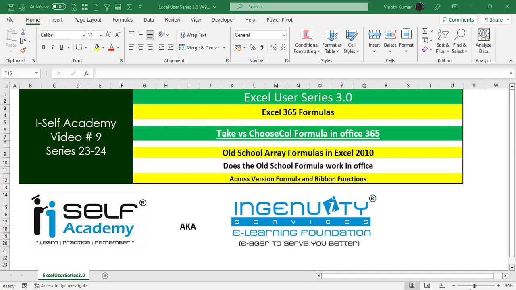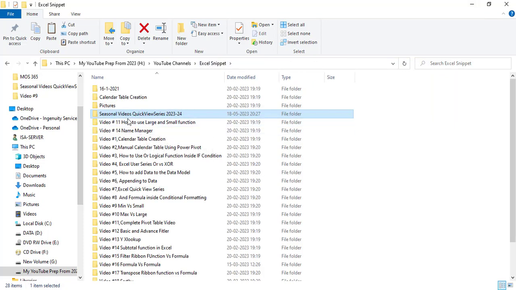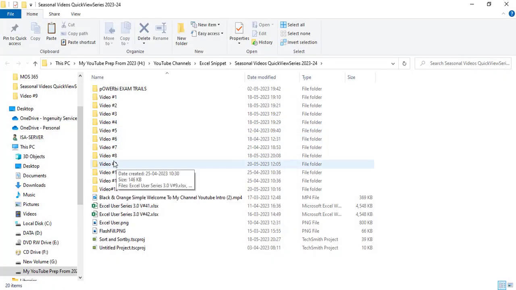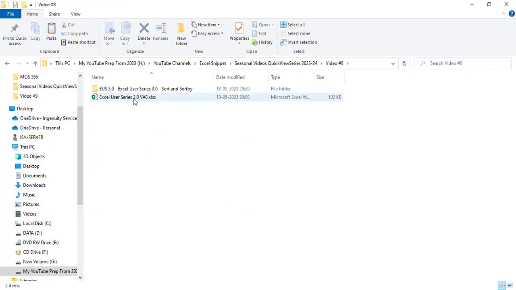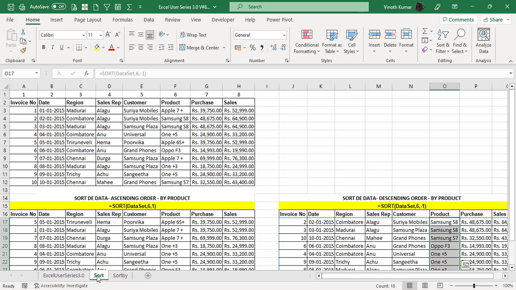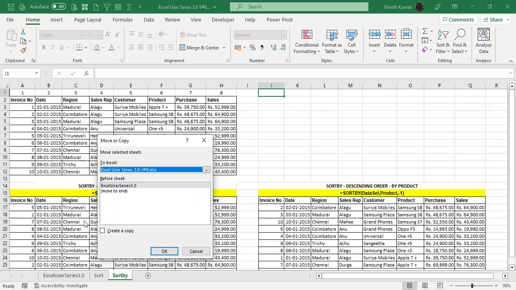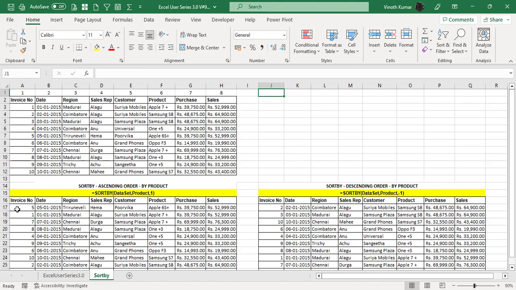In today's video, I'm going to use the take and the choose column functions for Office 365. I'm going to use the same data set that we used in our earlier videos. So I'm going to go back to our data set where we can get our sort data. If you want to know more about sort and sort by, you can watch my icon above, and you will see this data set come into place here. I'm going to use one of the file data in our list, and this will allow me to get my data set for my choose and take functionality.